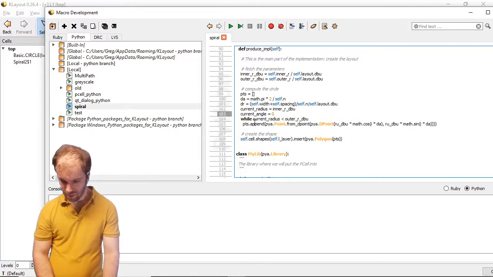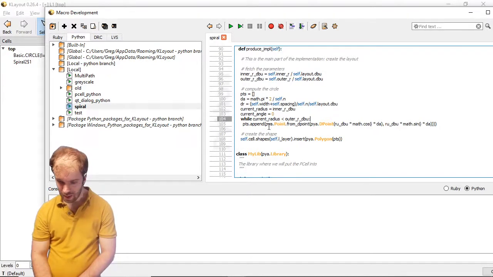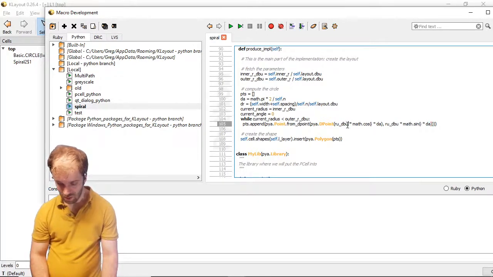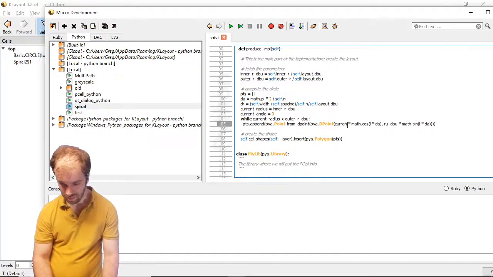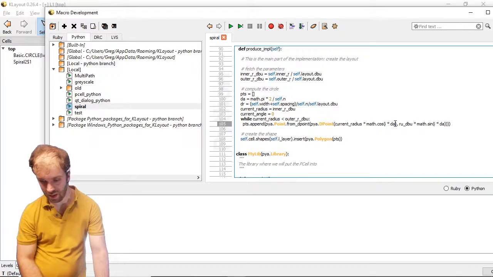Okay, so while current radius is less than the outer radius, I want to append points to this points array. So I'm appending a point, and the point that I'm using, we've got this math here. This is the x coordinate of the point here, and this is the y coordinate here. So let's set up the x first. It's going to be just the current radius times the cosine of the current angle.